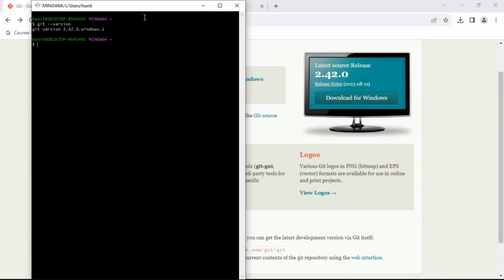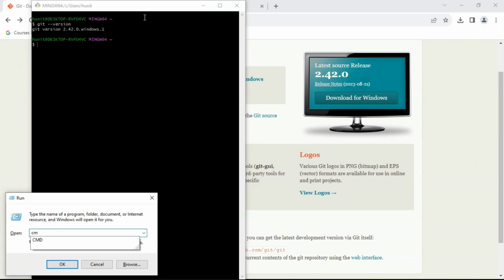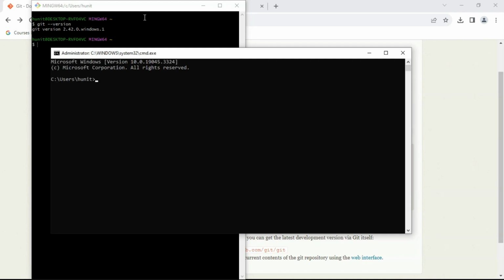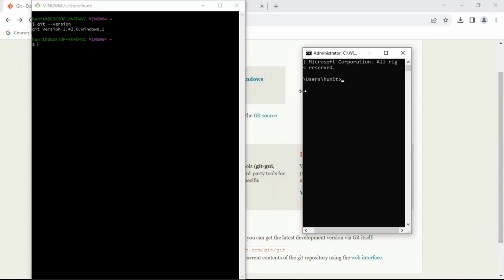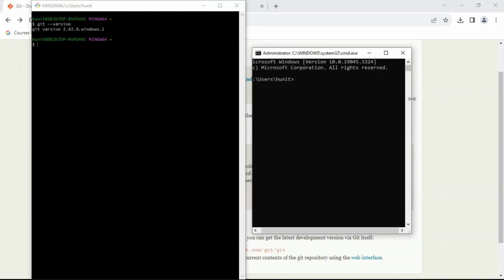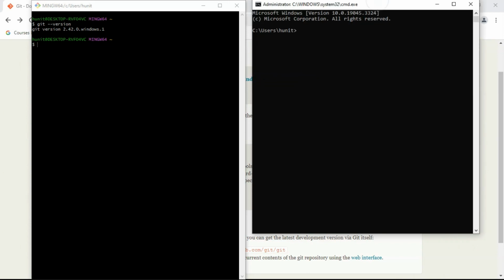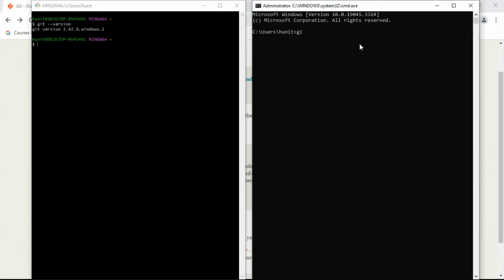Now you can use this as well with your normal CMD. You can just use Git in your Windows CMD as well. It all works just fine. So if I do git version, it's still going to tell me that I have the latest version of Git. So this is how Git works. Whatever is working here can be used here if you know the commands to use.